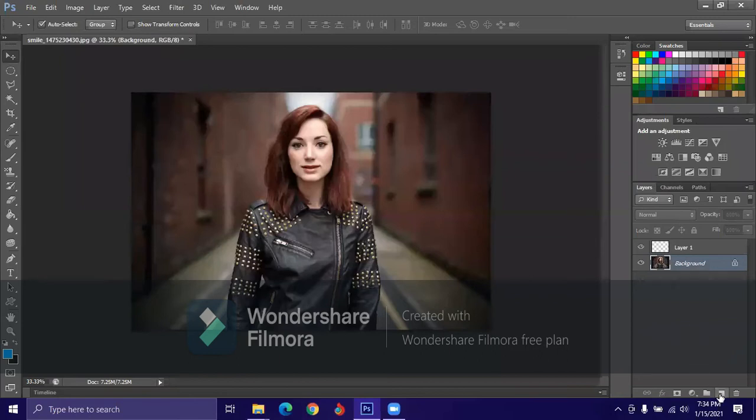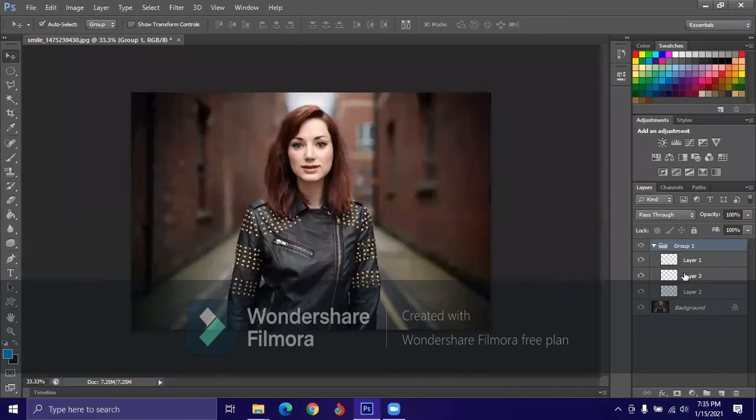Let me demonstrate manually. Let's suppose I add 3 layers. I want to merge them and use them in one group. I will drag to select them and press Ctrl G. When I press Ctrl G, it converts them into a group. When I open it, I have the 3 layers which I made.